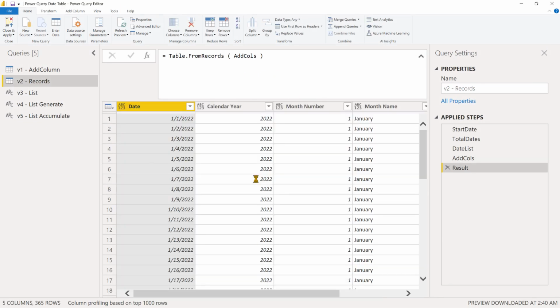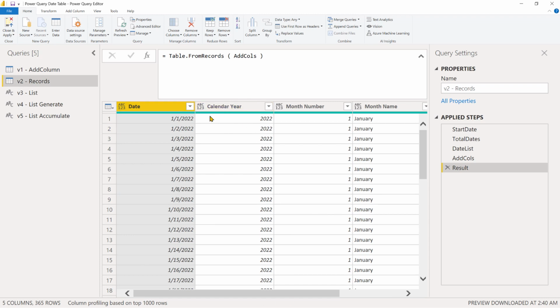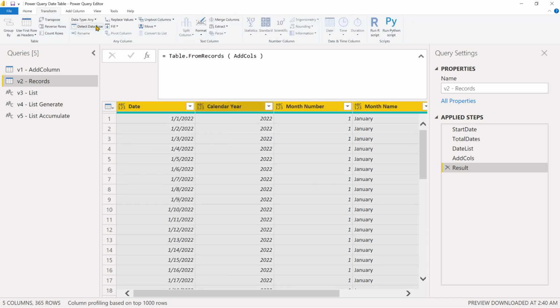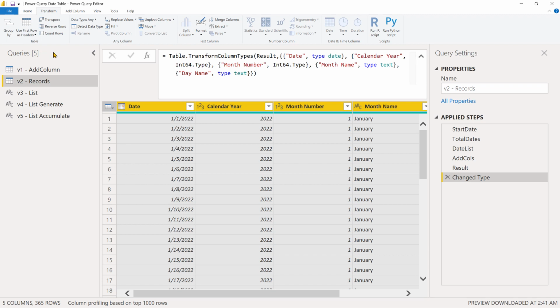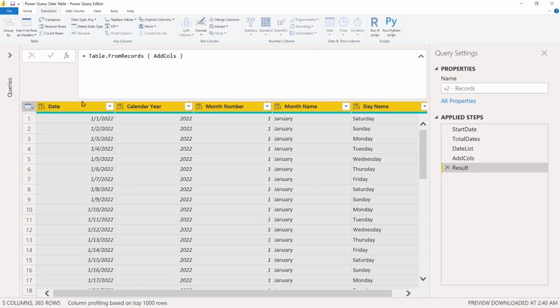So if I click on done, you can see that we have generated a date table that contains all the columns that we have specified in the list.transform function. And as a next step, what we can do is we can actually change the data type of all the columns, because right now they are of a mixed data type. So we need to make sure that this is a date, this is a number. And there are two ways. You can either select all the columns, go to transform tab and click on detect data type, and that will actually correctly detect the data type based on the heuristic of your data, or you can manually change them as well. But we are going to use the code inside the Table.FromRecords function.